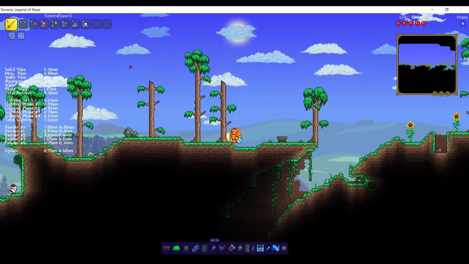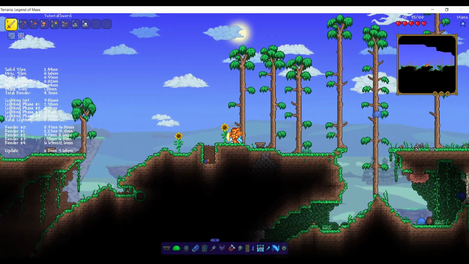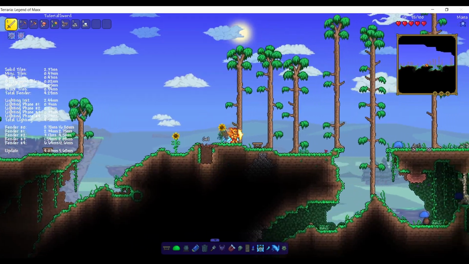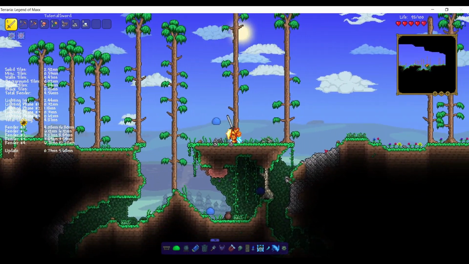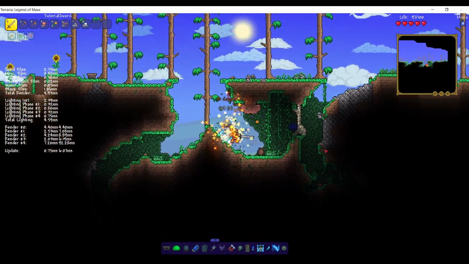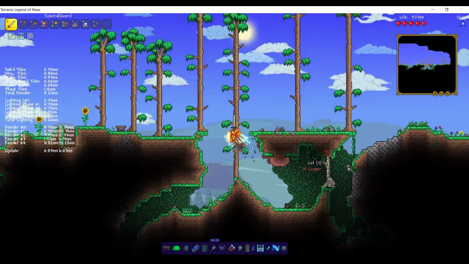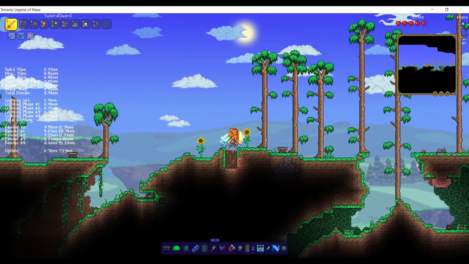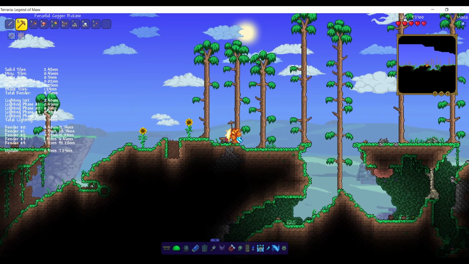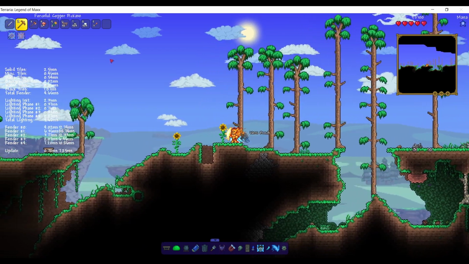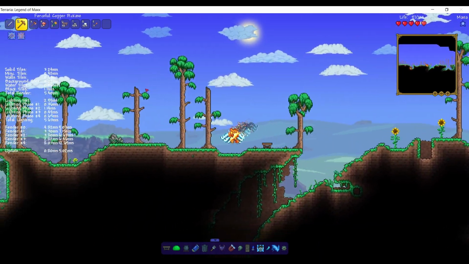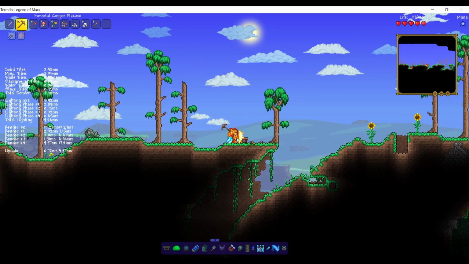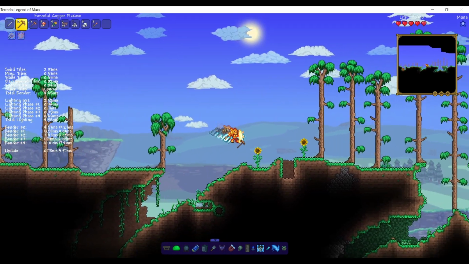So yeah, that's basically the basics of what I have to show you in this video. I'll probably make a bow. I am going a little bit slow, by the way, but if you guys want me to go a little bit faster in the tutorials, I can do that. But yeah, I'm going to be making a bow. I can make armor, accessories, with set bonuses and stuff like that.